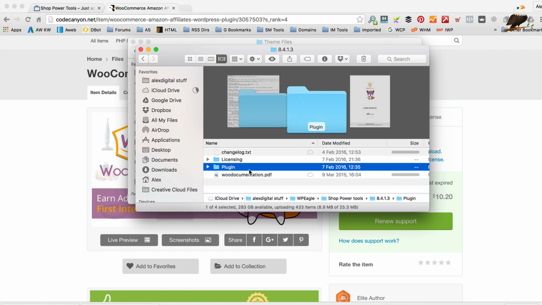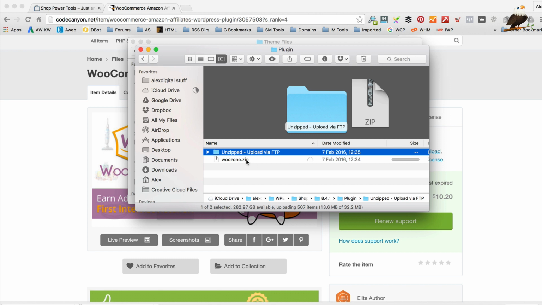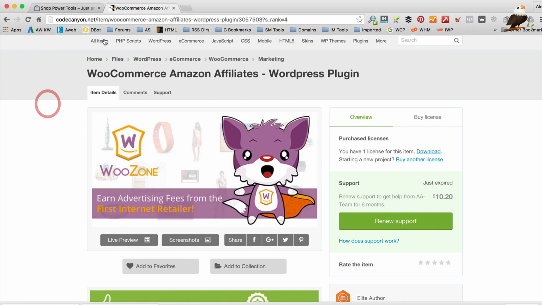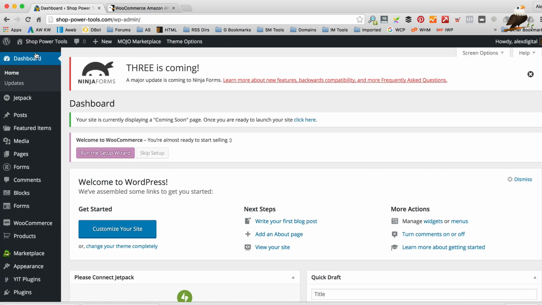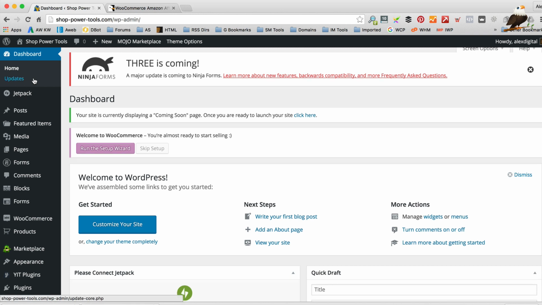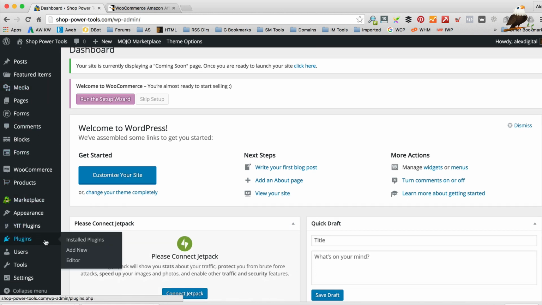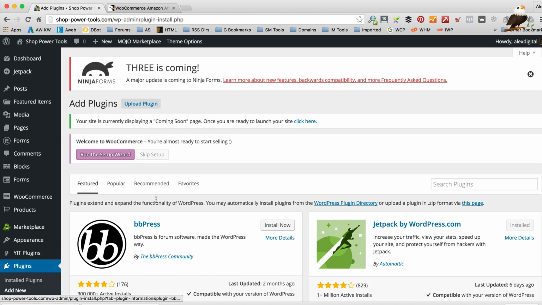And then if we look inside that folder that just extracted, there's a folder called plugin, and then you'll see there is a zip file called Woozone. So that's what we're going to upload. So back to the website, back to the dashboard. And then I'm going to go down to plugins and add new. And then I'm going to click upload plugin.